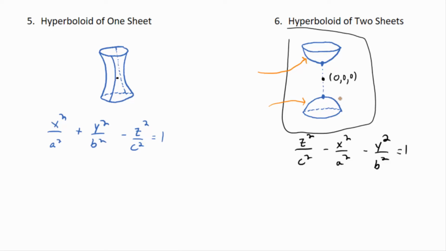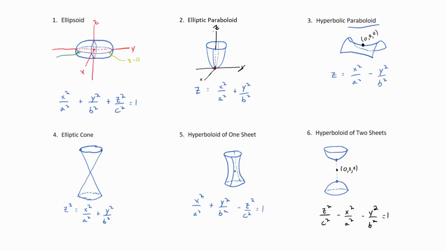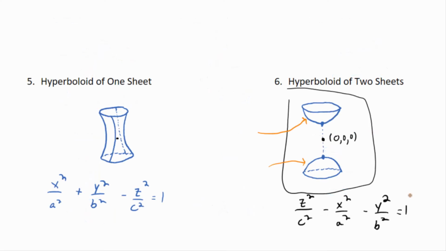So the main point here is you've got 6 quadric surfaces. This is all of them. And you need to learn to recognize their equations and draw a rudimentary picture just like I drew. If you need to throw in x, y, and z axes later on, do that. But it's easier to draw them first. So how do you tell, for instance, the difference between a hyperboloid of one sheet and a hyperboloid of two sheets?